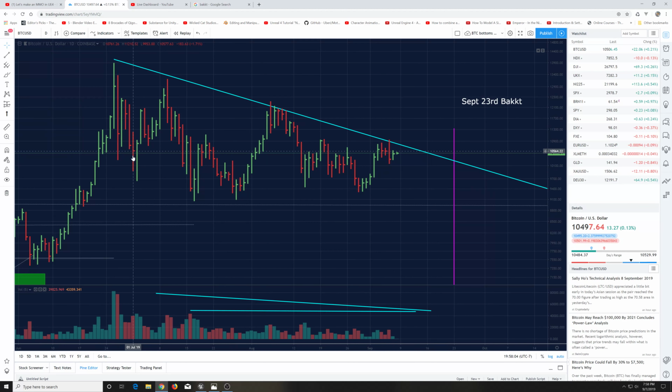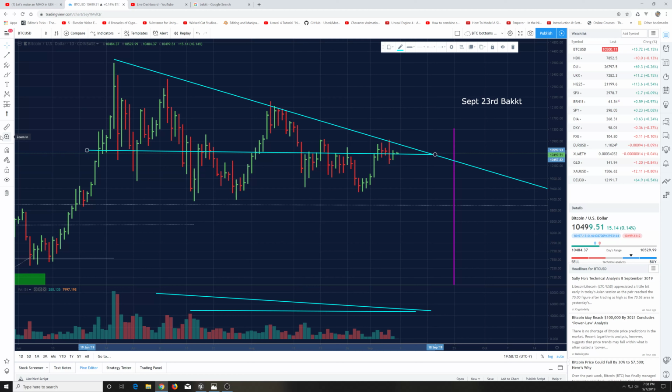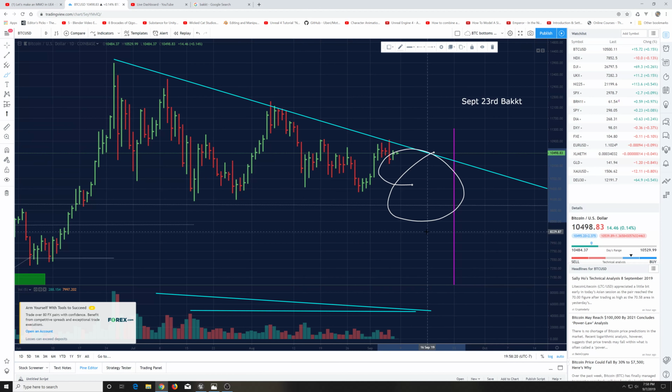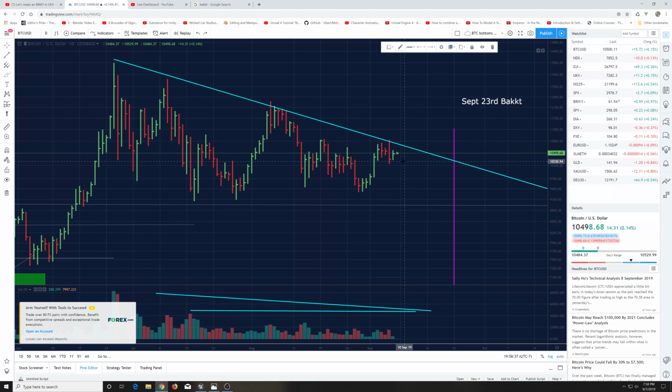We can just see that if we draw a line here, it's just going flat like that, right? Kind of boring, just doing its normal undulation, working its way down into this triangle, and it's getting down into this area right around in here. And that is a point of interest because on this purple line that I have drawn, that is when BAKKT goes live. That is on September 23rd, right? So lo and behold, look at the timing of this thing for it to go like this, and whew, that's what I'm expecting.